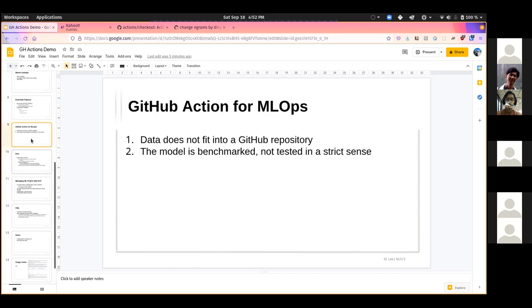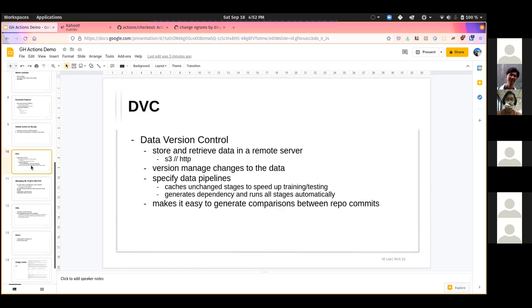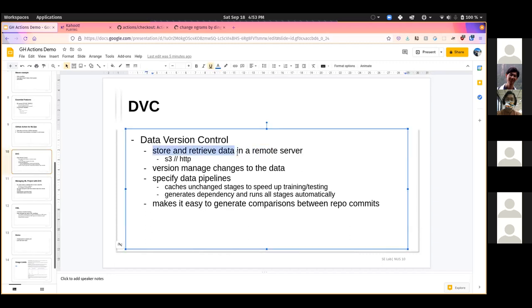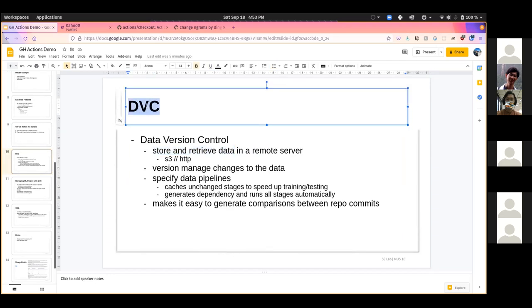Right. So you can think of DVC as an abstraction over the storage and retrieval of the data set. I imagine if you want to run your deep learning model, you would have to download this data set first, and then you run your model. The problem is that you can't store this on GitHub, right? So you need something to pull the data, and that's where DVC comes in. Okay, I think I got it.